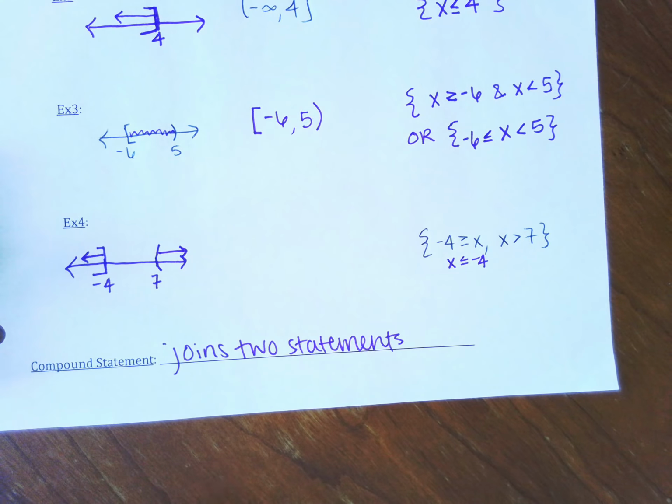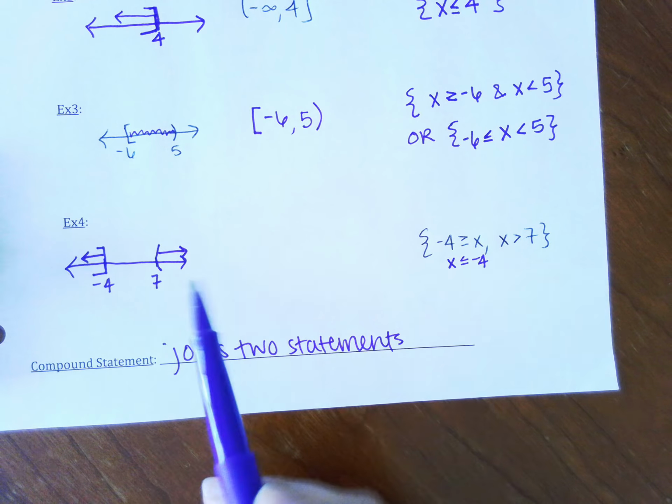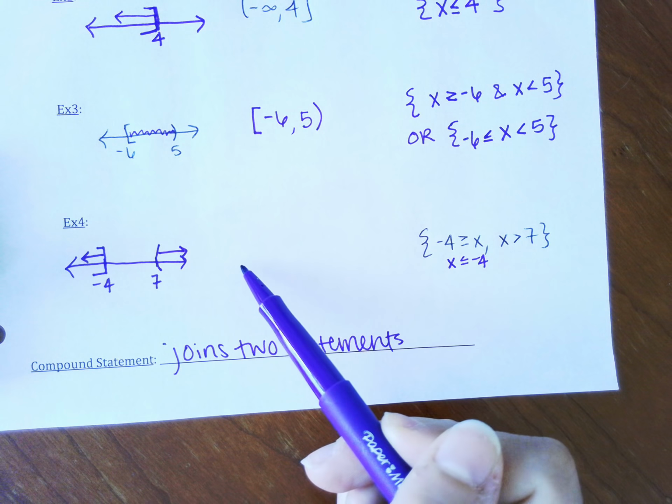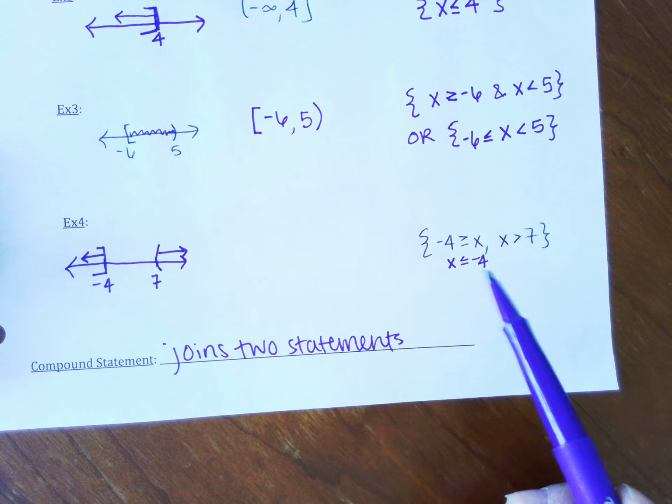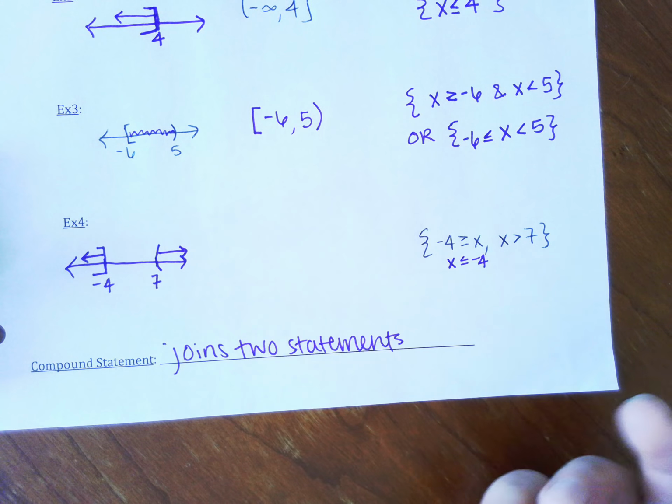If you're not sure, again, an easy way to tell is to pick something that would be on this number line somewhere and see if it actually satisfies your inequality. So way down here, maybe 10 is down here on my number line. Is 10 greater than 7? Yes, so we pointed our arrow the right way.